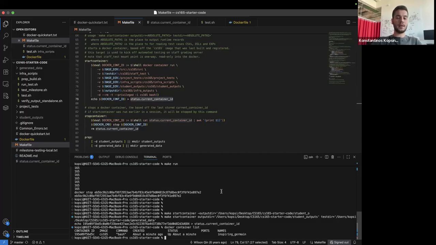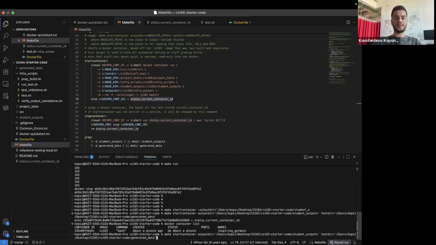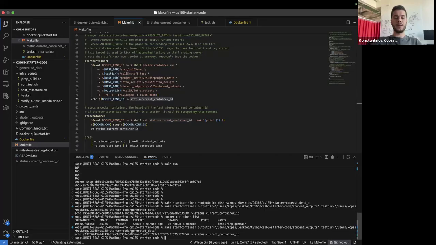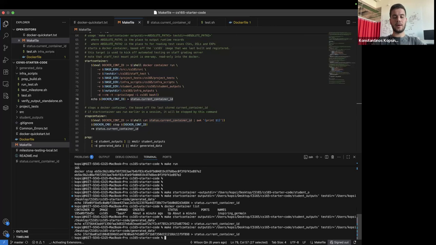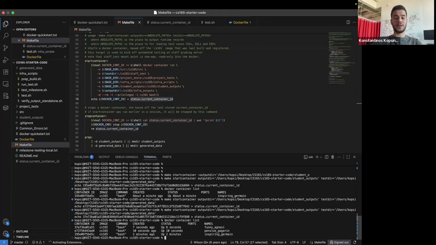What if we run this command again? What is going to happen is that now I can go back, docker container list, and I have two more containers. So be careful, because if you run this too many times, you will end up with too many containers to handle.